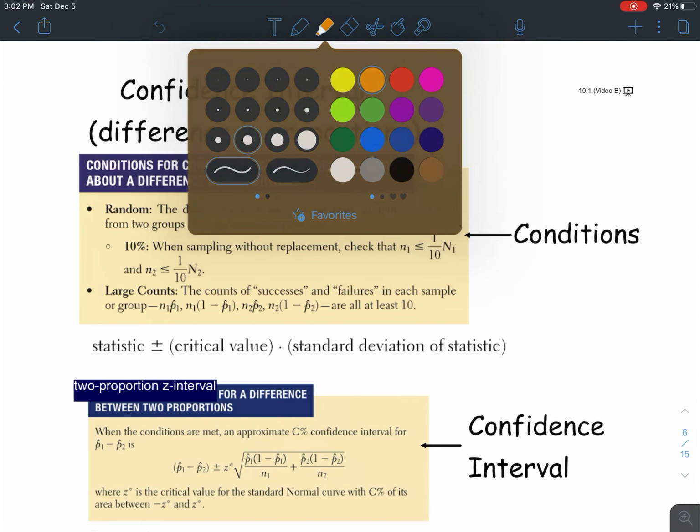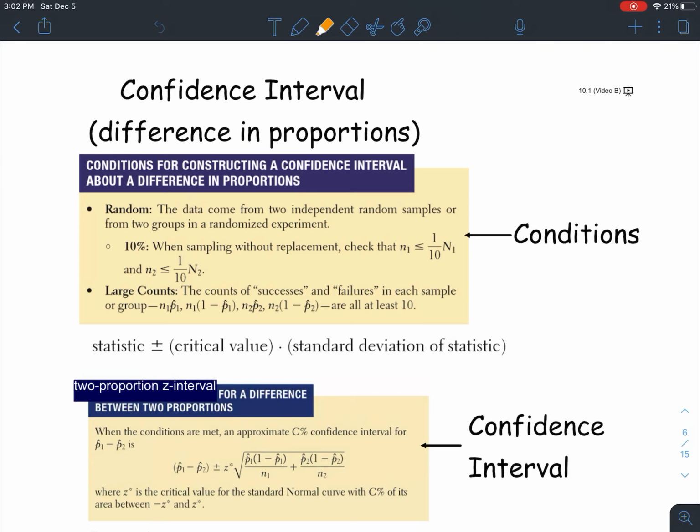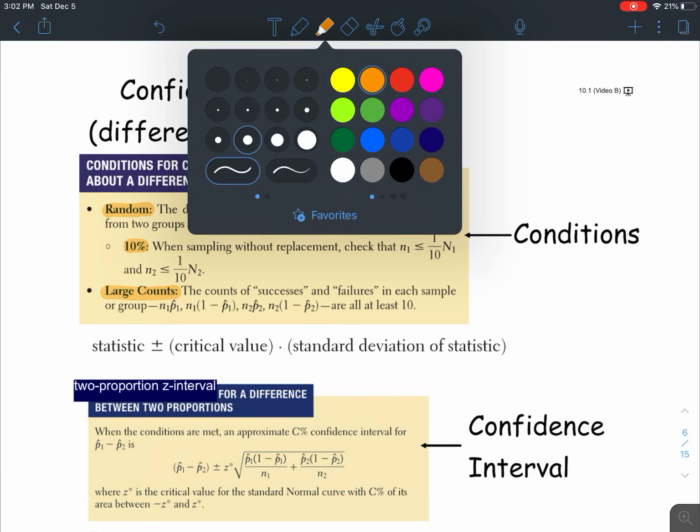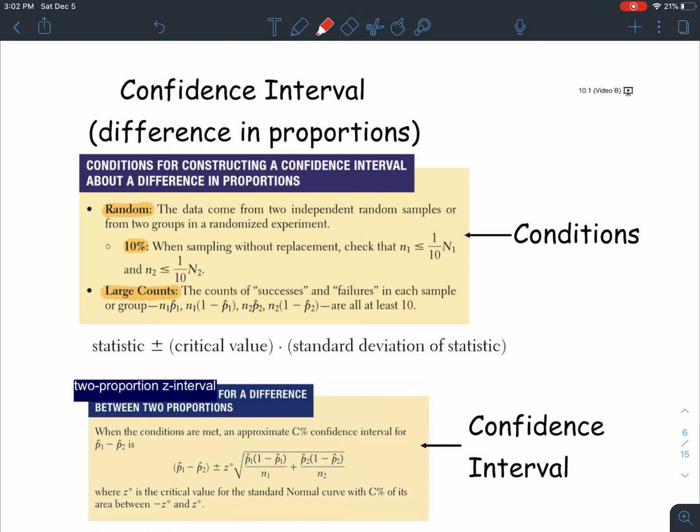Okay, so here's what the conditions are for constructing these confidence intervals, and you'll notice it's the same three conditions that we had when we were constructing confidence intervals that was trying to estimate the location of just a single population proportion. I think the one added thing though to this is in addition to suggesting that the two samples were taken randomly, it also has to be stated that the two samples are independent of each other, that they're not somehow intertwined or linked together in any way.